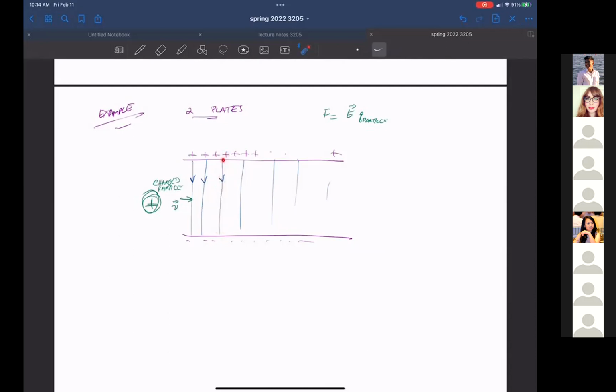And up here, this guy's going to be pushing you hard. This guy's going to be pulling you down weakly. Here, this guy's going to be pulling you down strongly, but this guy's going to be pushing you down weakly. But when you sum those two vectors, they're going to stay constant throughout this separation. Does it qualitatively make sense, or it still doesn't make sense?